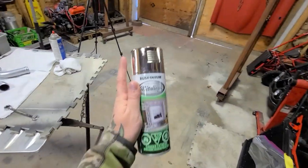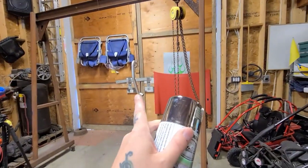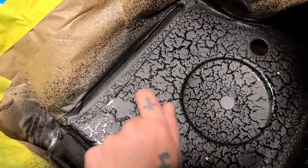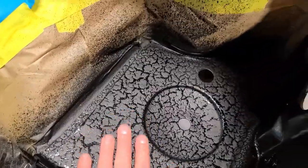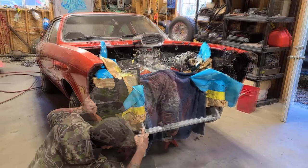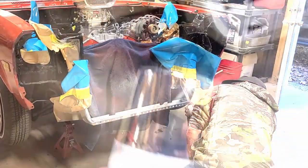I got this can here, and we all know that that cap is a total lie, and the paint never actually ends up looking like chrome like that. But I'm not gonna repaint that, and I am gonna keep the garbage paint because I'll use it somewhere else. I'm gonna use this on the rad cradle. So let's see how that goes. Also, I sprayed the gravel guard while the lacquer wasn't fully cured, so it wound up looking like this weird desert lake texture where it's kind of half gloss and half gravel guard, but I don't hate it. It kind of looks a little bit like gator skin. Oh, it looks just like chrome. No, it doesn't. But it looks fresh and nice.